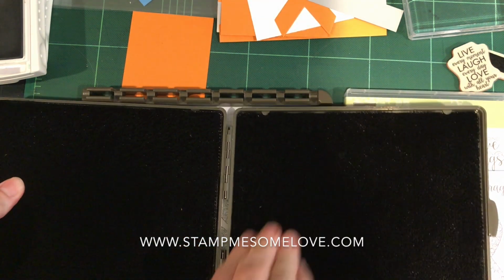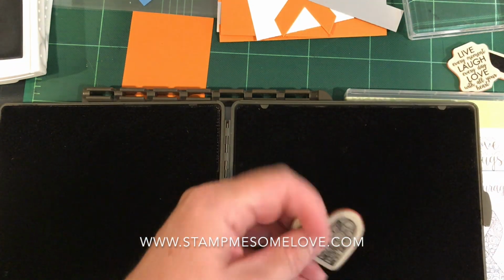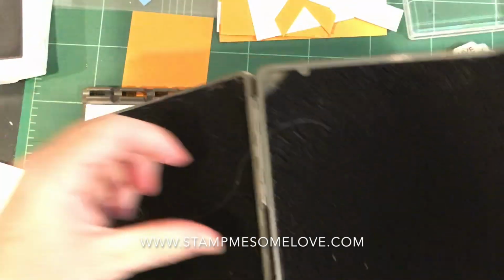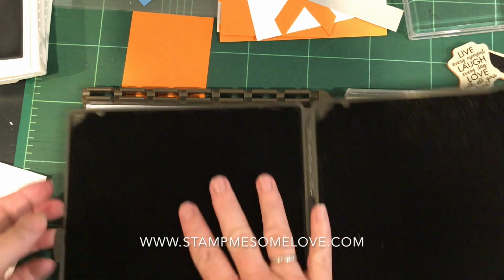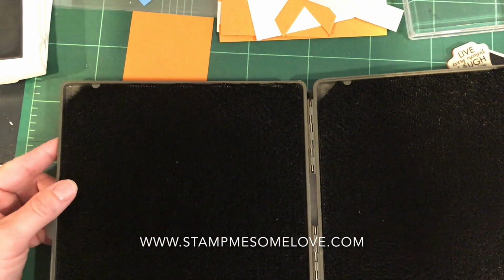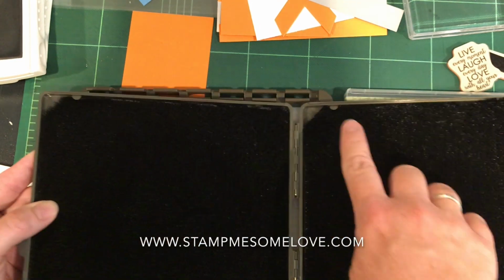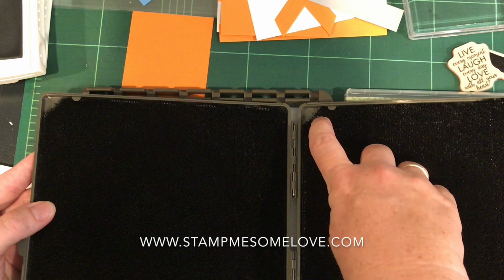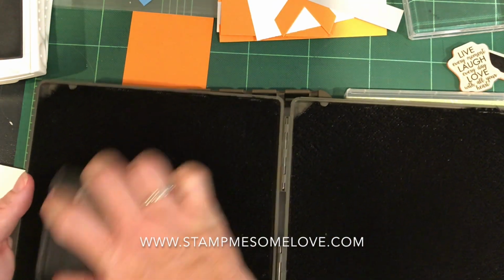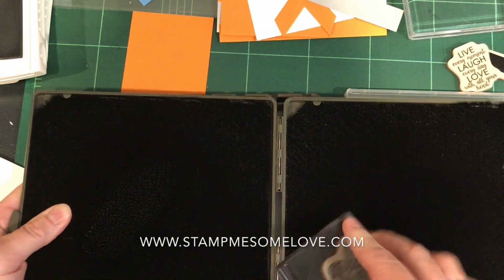For those of you who don't know how this works, usually you have your stamp on a block when you do this. But one side, and I actually have it turned upside down, one side is the side that you spray on. And that is the side that's got the little water drops right there. The other side has a little sun image there, and that's how you know which side you need to start with. That's the wet side, and this is the dry side.